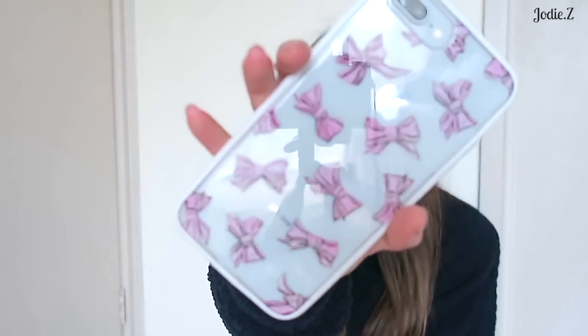Before I start off, I just wanted to show you guys my little phone case. So I've got this little pink bow one. It's just got a white case, and these ones are from a company called Chroma, if I'm not mistaken. They have heaps of options, and you pretty much just choose the back and you can keep the sides and just change up your design, which I thought was really interesting, and they're really protective, really sturdy. Actually, I struggle so much putting them on and off that it's been super protective, and you guys all know I cracked the screen, and a lot of you told me off, I'm too rough with my phone, which I probably am, but I guess this case actually really held up and I really love it. So it's just really cute little bows.